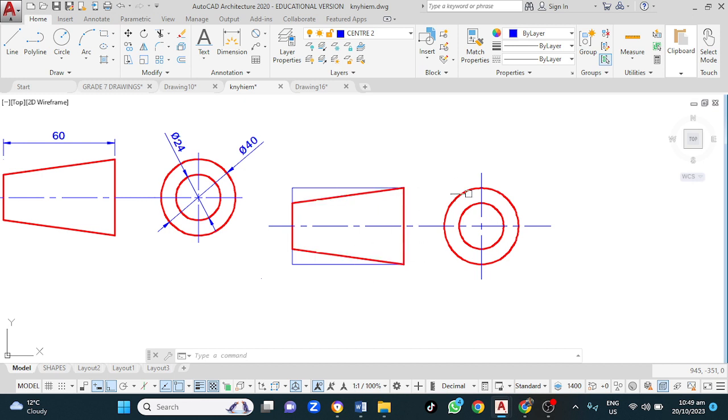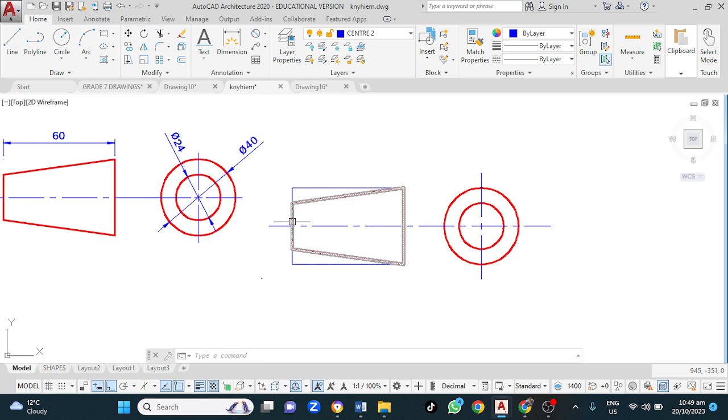If the circles are closer to the larger end, it is first angle projection. If the circles are closer to the smaller end, it is third angle projection.